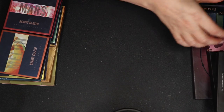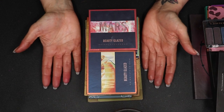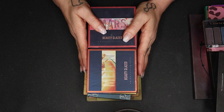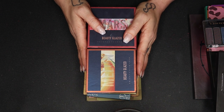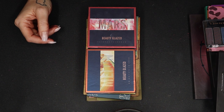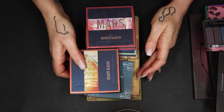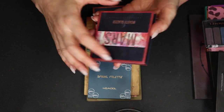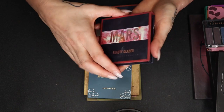Let's start with AliExpress first, and I kind of grouped them underneath drugstore because of the price. A lot of the times there are only a few brands I can physically get in a drugstore here: Essence, some stuff from Revolution and iHeart Revolution, Catrice, and Rimmel. Let's start with these — they are from Beauty Glaze. These are all the Beauty Glaze ones, and this one is a Huda Beauty dupe.